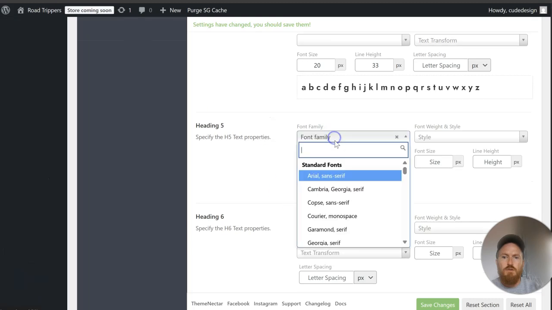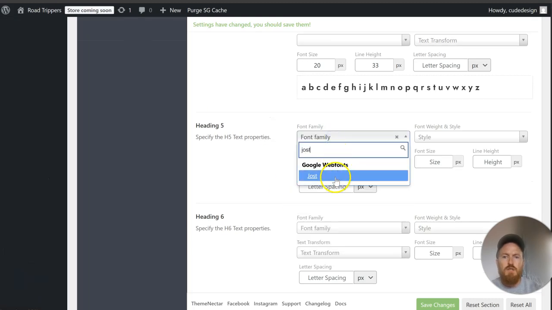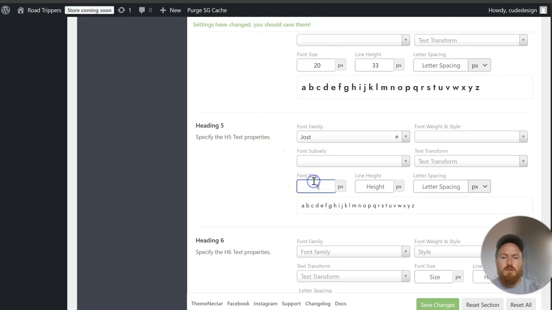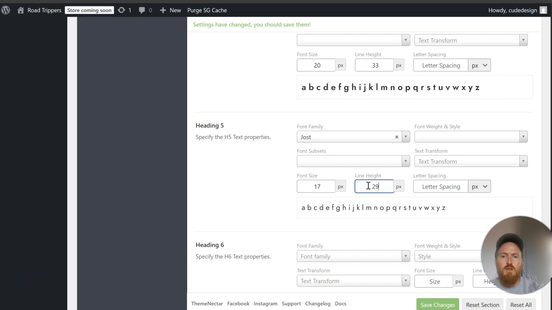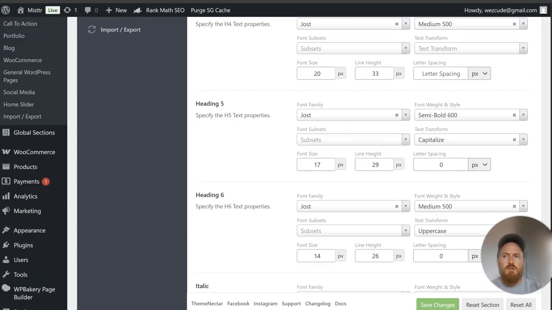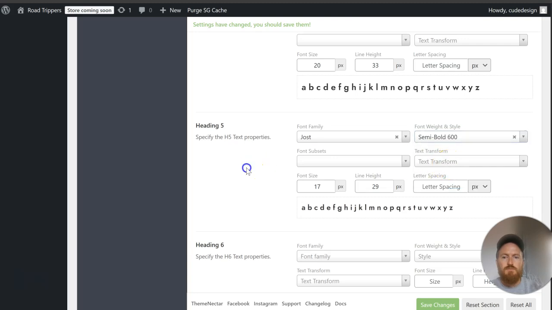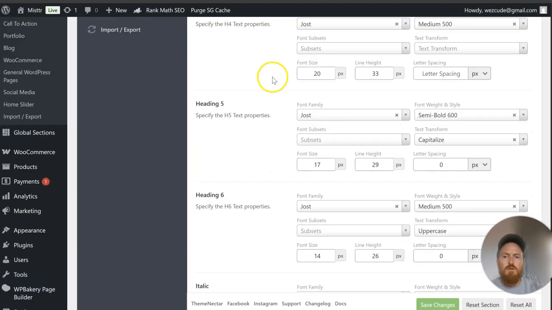Fine. You know what I'm checking out? 17, 20. Fonts.